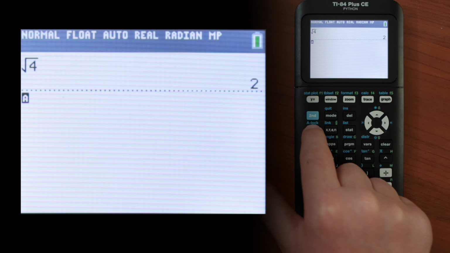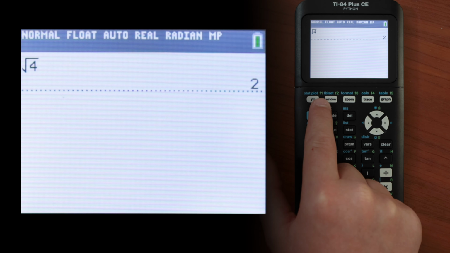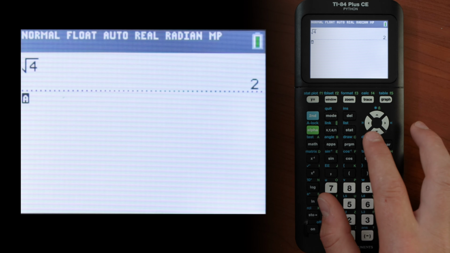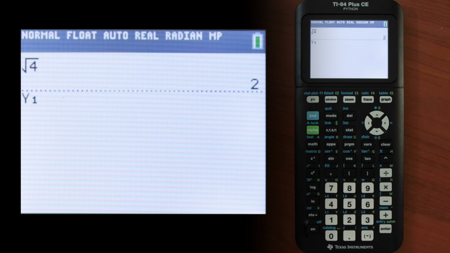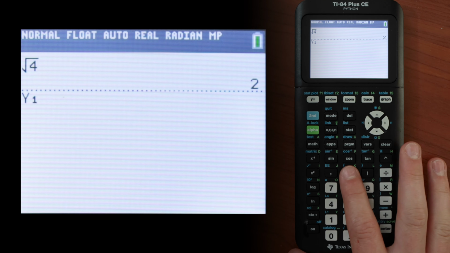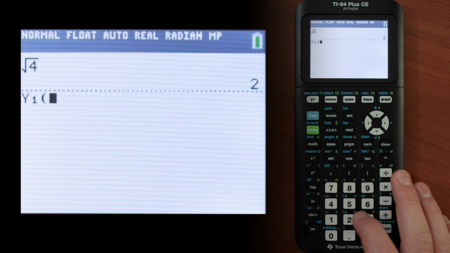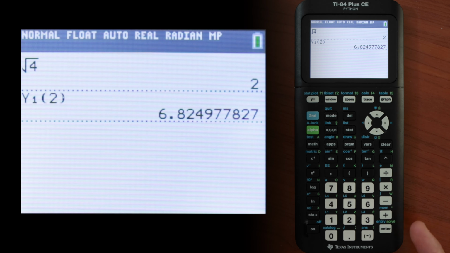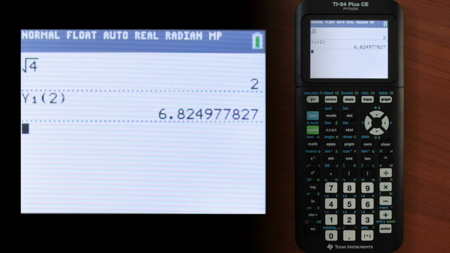Or this is faster. I can hit the alpha function and then hit trace. And what you'll notice is that we went to F1 there, but then we scooted over 1, 2, 3 times. So technically speaking, I could just hit this trace button, and that will take us straight to F4. I can hit 1, and then to evaluate it at a point, first I put my parentheses, these are the parentheses buttons, 1, and then put 2 or something, and then my other one, enter, and then that is 2 to the pi minus 2. And so that is how you do those very basic algebraic functions.